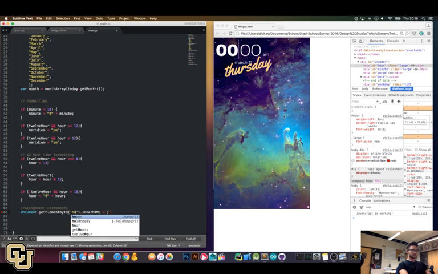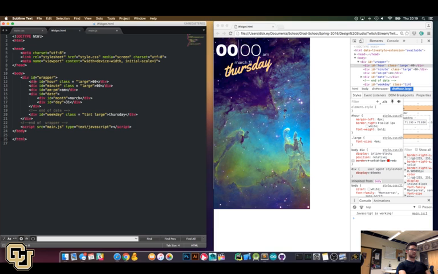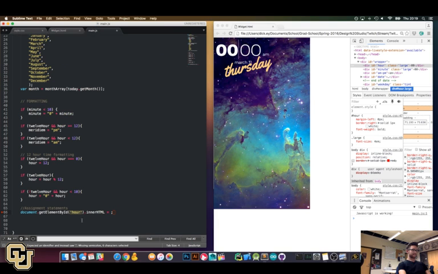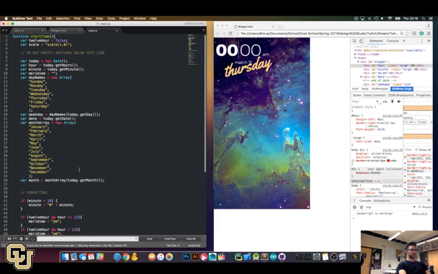Copy that statement, and we'll start to fill this out. So the first one is going to be hour. So this is saying take the stuff in hour, and this is hour in the HTML file. So that's right here, right in the middle of that div. And change the inner HTML stuff to, and now we want to point it to the variable that's holding all of these values.